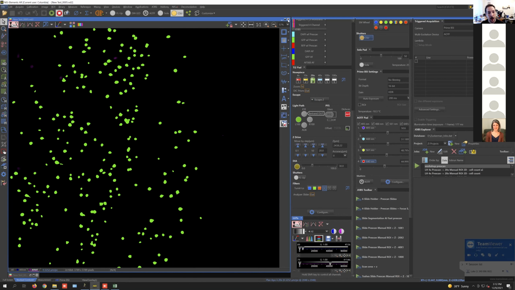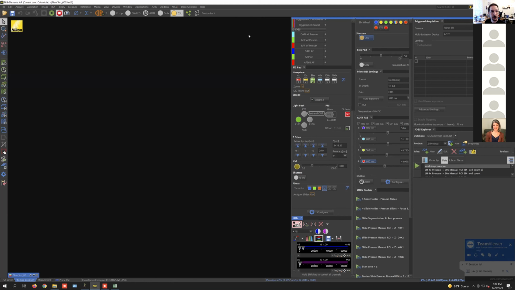But if you're working in biological samples where things are a little bit more complicated, a good example is in neuroscience, when we're looking at labeled neurons and we're seeing the axons and dendrites as well as the soma, it can be very challenging to get something to work well using just classical segmentation tools. And so if you want something that's more robust, then the Segment AI tool is a really good way of doing that. They're actually very easy to train.